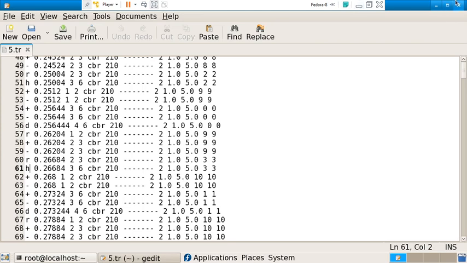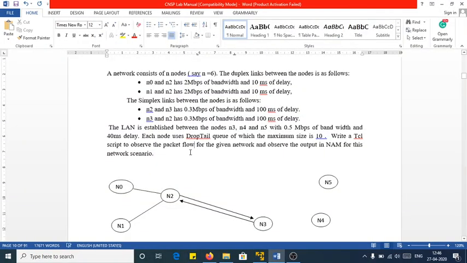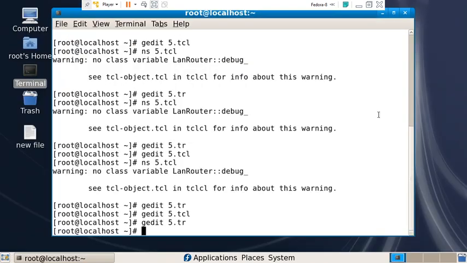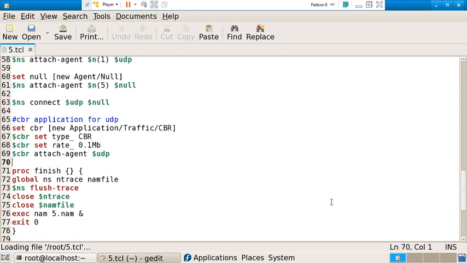Now let me go back and show you analyzing the packet flow. Remember, analyzing the packet flow is nothing else than analyzing the throughput. With respect to our case, there are two types of data flow happening: one is TCP, the other is UDP. So we are supposed to consider both. For that, first you need to find out the throughput. Again, remember from where you can find out the throughput.